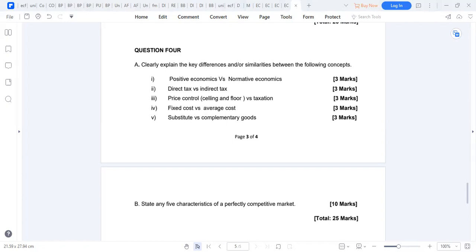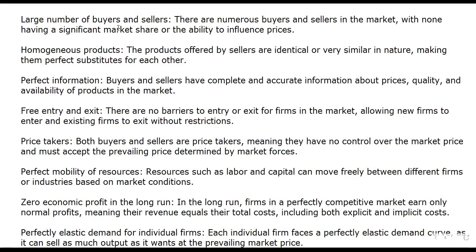All right, so we spoke about 10. I gave you 10 a short while ago. So we said number 1, a large number of buyers and sellers. In this market structure, the goods are identical or homogeneous, making them perfect substitutes for each other. Like tomato here, tomato there, there's nothing differentiated, it's the same. There's perfect information, meaning buyers and sellers have complete and accurate information about the prices, quality, available products on the market. So you can't lie to somebody that tomato is 5 kwacha, you know that it's supposed to be 4 kwacha.